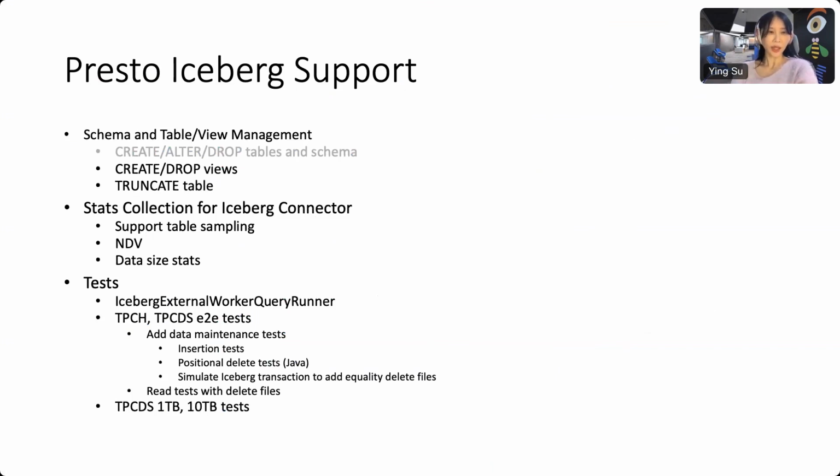And for the tests, we have introduced the Iceberg external worker query runner. Users are welcome to use it to try creating Iceberg tables, inserting some rows, selecting from the Iceberg tables, and trying the time travel queries as well. And we also built in the TPCH and TPCDS end-to-end tests, which include not only the power phase, which is the read-only queries, but also the data maintenance phase.